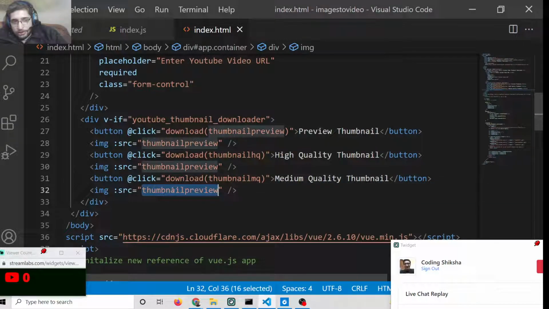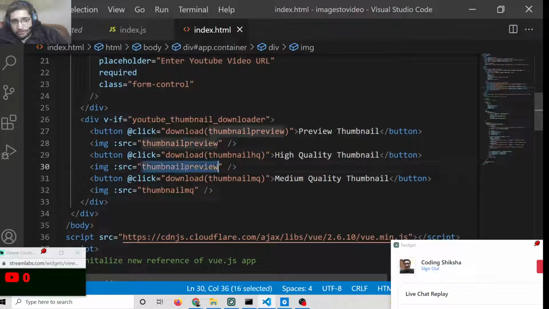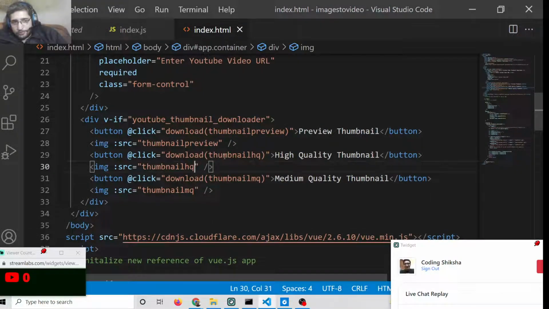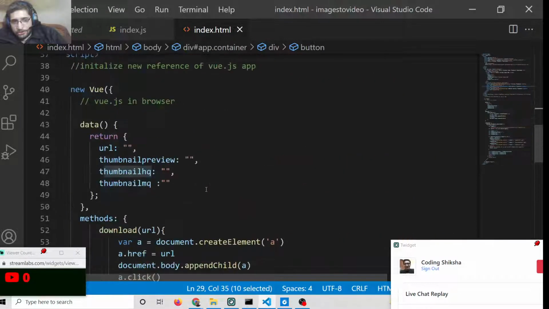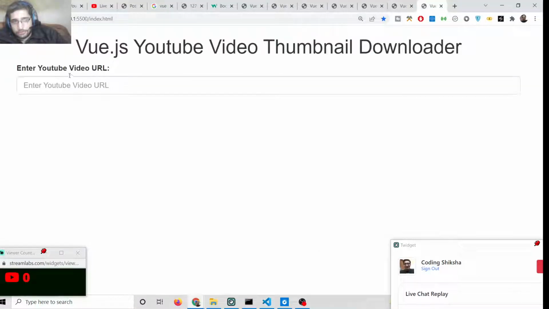Here we need to display thumbnail medium quality, and in this we need to display thumbnail high quality. So that's it. The download function will remain the same. Here we are just changing the values that we are passing to it. The rest of the logic remains the same. This is a download function which will do the business logic for us.